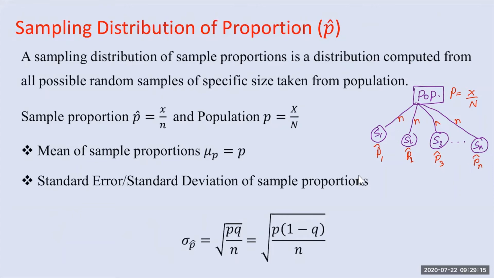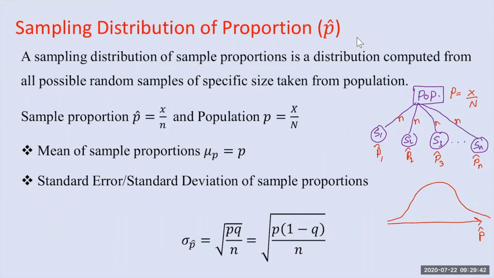So now, considering this as the random variable, we construct the distribution and we say that this distribution is the sampling distribution of proportion. So here along the x-axis, you'll have the P hat and you'll draw the distribution. Suppose that is the distribution. So this distribution is the sampling distribution of the proportion.